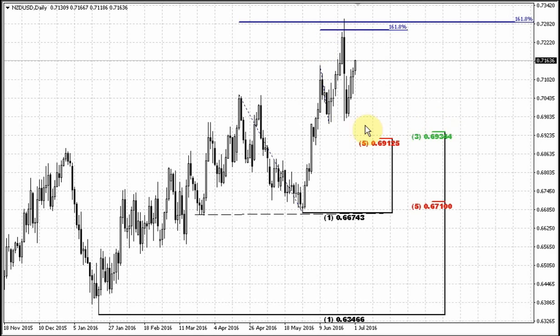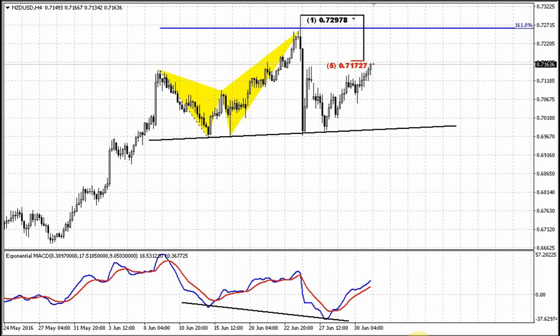On the daily charts there is nothing new to discuss. On the 4-hour timeframe chart, our suggestion that the market should show upward action was correct. Take a look — the market has formed a nicely hidden bullish divergence, as we discussed. The market hit the neckline, started moving up, and has almost reached the level we specified: 7172, the 618 resistance. We have the 1618 head and shoulders — a very typical ratio for head and shoulders. The left part of this pattern takes the shape of a butterfly, which very often becomes part of a head and shoulders. Right now this is the point where we should think about taking the short position.